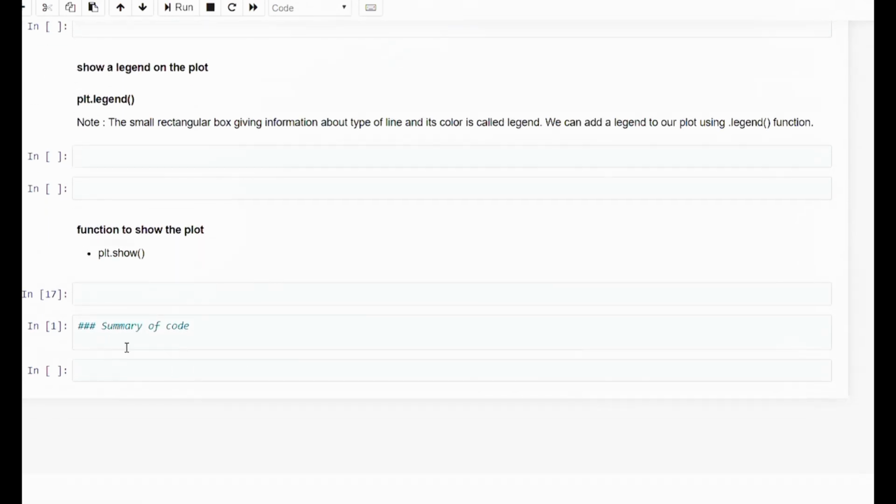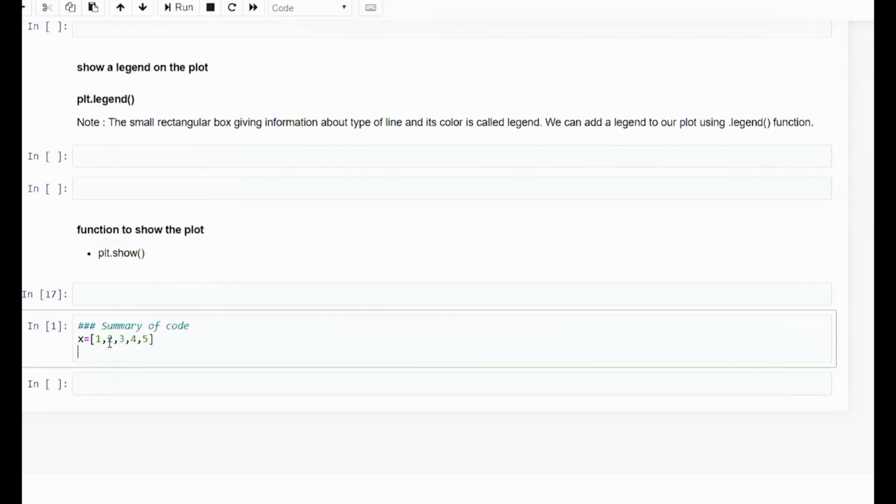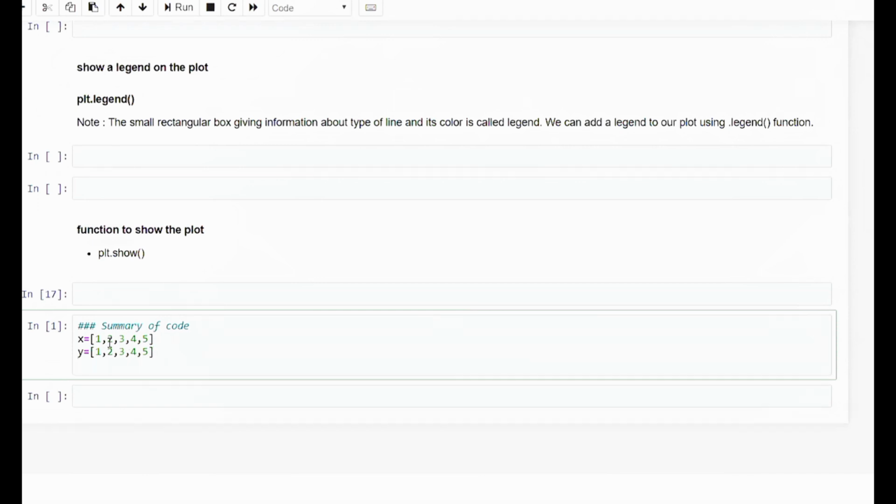We will just have a summary of all the code we have done, right? It will be understandable by you how to do the things in one single code. So x equals to what we have considered, let us say this one. Then y equals to another value, right? Then we have x1 also.